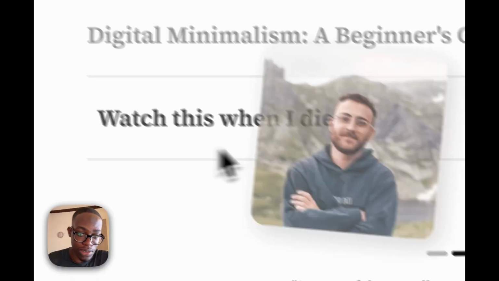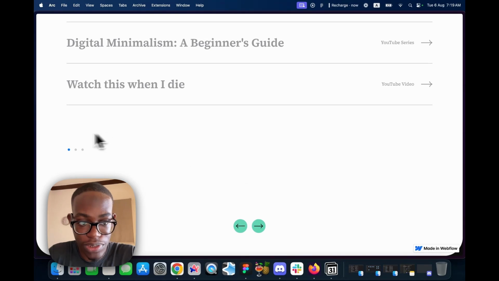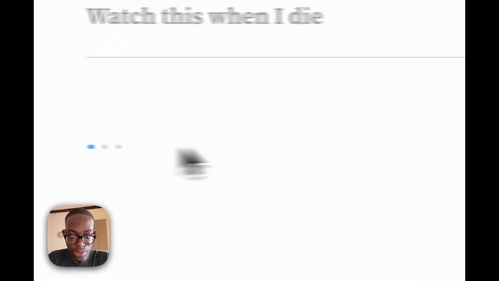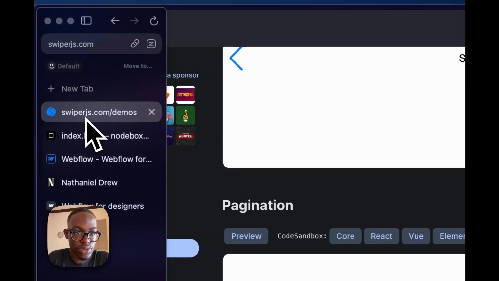I don't know how it's going to look now. We're basically doing this together, but let's see what's going to happen. Okay, there's a pagination over here. So our default pagination style did not apply. Nothing so far. Yeah, we'll change that soon. I want to show you something here.